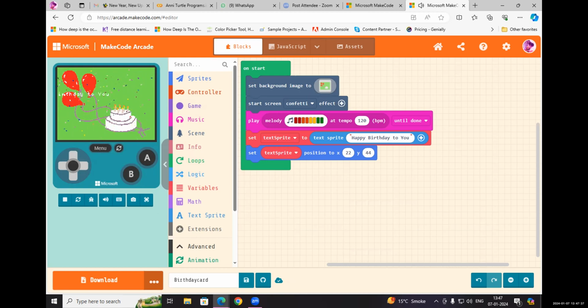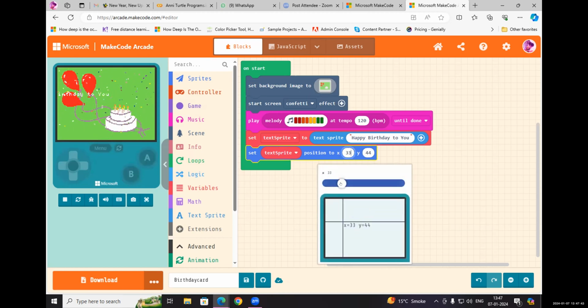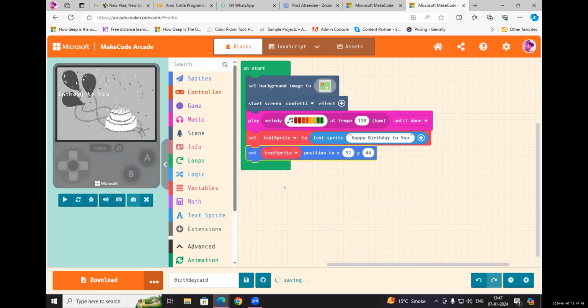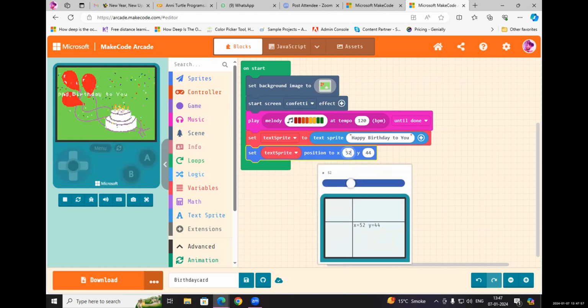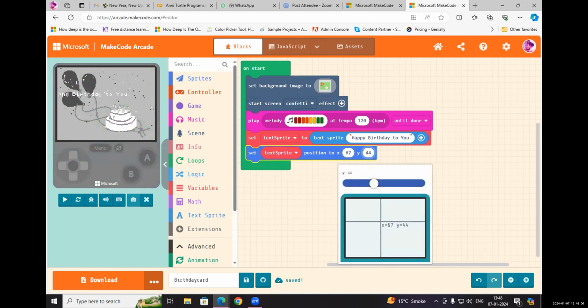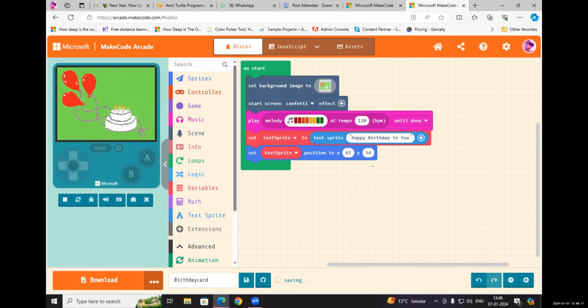See where it is coming. It is coming at this position. So I need to change the X more. Now also it is not coming proper. So what we need to do? We need to change it a little bit more. I am going to make it, suppose, 67. I think it is the center, and this 254. See, now it is coming.